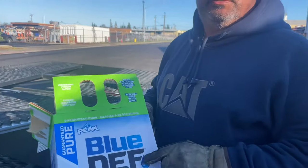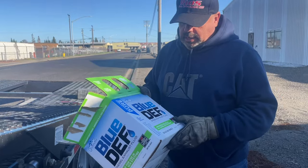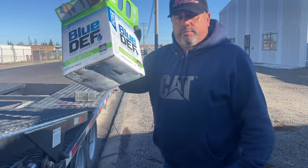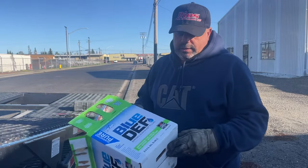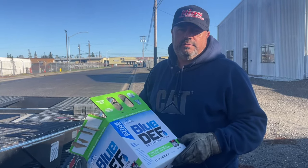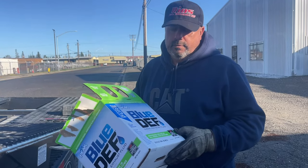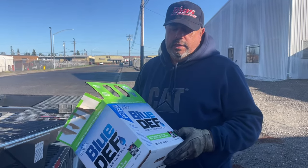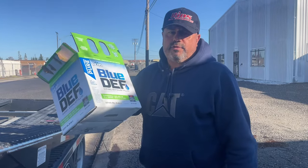I started using this about, what, 8 months ago? Yeah. With the right DEF, you run the right DEF, you won't have that problem with the engine light on your truck. You also stop using biodiesel. It can be both of them or one of the two. Yeah, so, well, this is definitely working for me.